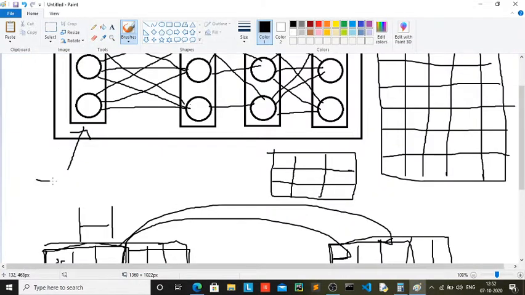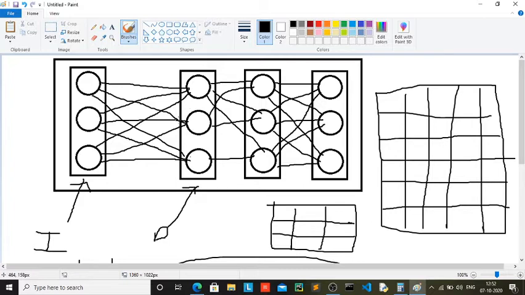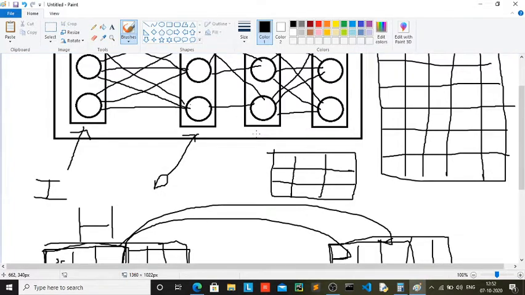So this will be the input layer, this will be the first hidden dense layer, or a lot of people actually even place convolutions directly, but I like to do it this way. This is our convolution and this is the output. Now I want to get this thing clear.